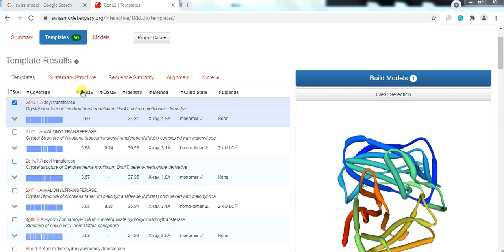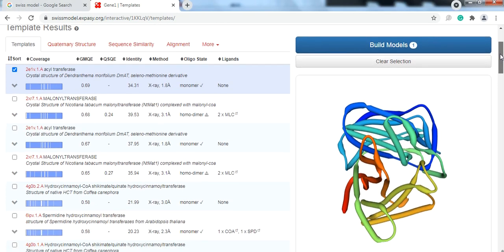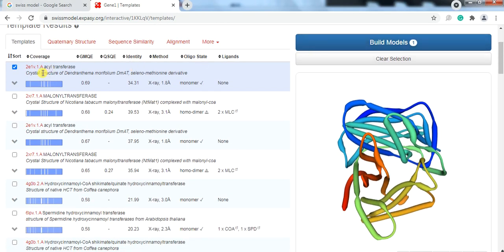And here is some information about these templates or models, like the name of this gene, the PDB ID, and the name or function of this gene, and here are the GMQE value, the QSQE value, and the identity, and this is the method through which this model was proven experimentally, the X-ray method or mass spectrometry, or the like.